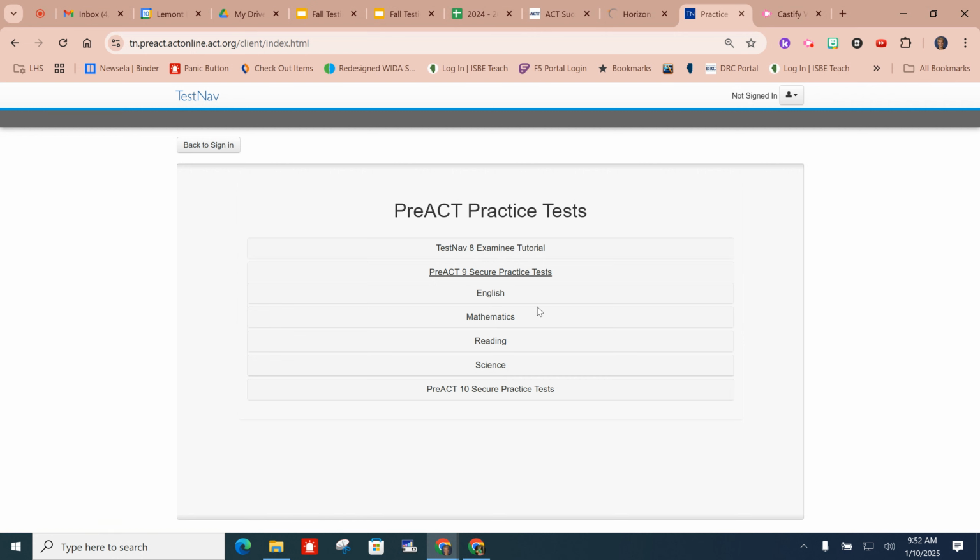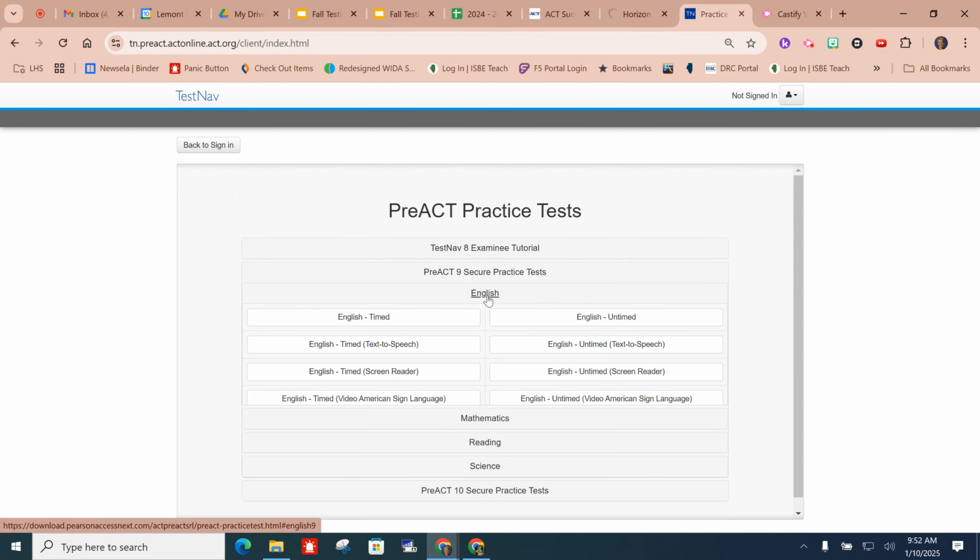Knowing that our freshmen and sophomores had a little bit of trouble navigating the tests, understanding what they were supposed to do with the English sections, like what it meant when things were underlined in the passage. They didn't necessarily know that that matched up with the question. So I think it's super important that they come in here and do some actual practice. And so just for giggles, we're going to pick English.